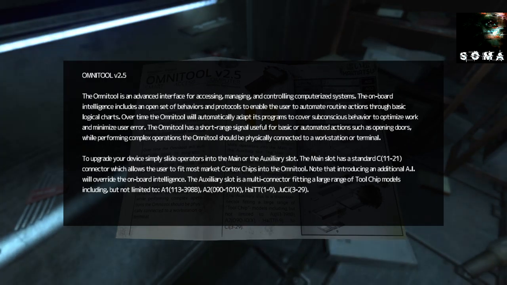The Omni tool is an advanced interface for accessing, managing, and controlling computerized systems. The onboard intelligence includes an open set of behaviors and protocols to enable the user to automate routine actions through basic logical charts. It will automatically adapt its program to cover subconscious behavior to optimize work and reduce user error. It's a short range signal. Useful for basic or automatic actions such as opening doors while performing complex operations. It should be physically connected to a workstation or a terminal. To upgrade your device, simply slide operators into the main or the auxiliary slot.